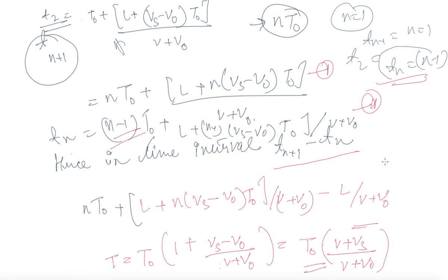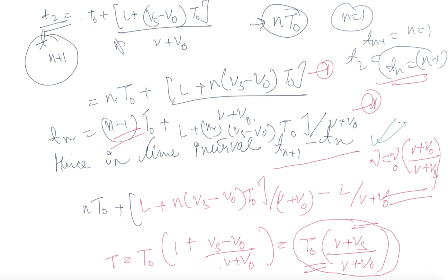Therefore, finally, if you look at the frequency, with this expression I can derive the frequency, and therefore the frequency is given as frequency naught into V plus V naught upon V plus Vs, since frequency is the inverse of time period. So this is the change in frequency. Please keep in mind, this is how the frequency will change when the source as well as the observer are moving. If V naught is traveling in the same direction as the observer, then it will be plus. If not, then it will be negative.